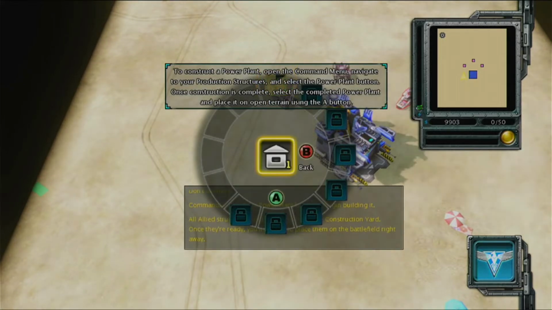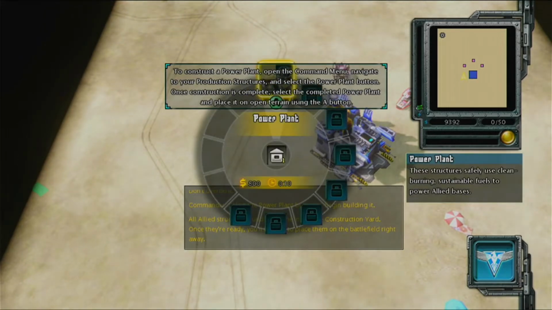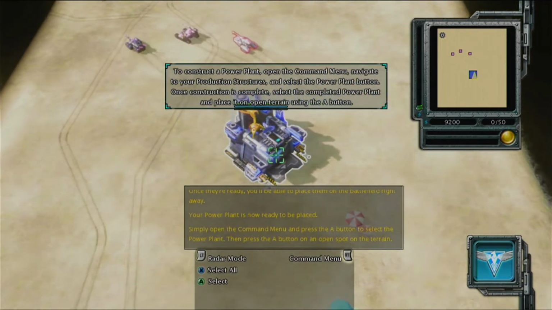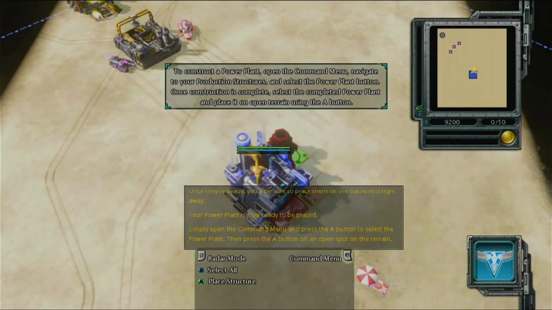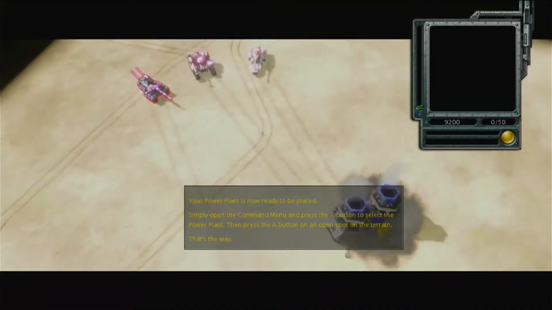All Allied structures build over time inside the construction yard. Once they're ready, you'll be able to place them on the battlefield right away. Your power plant is now ready to be placed. Simply open the command menu and press the A button to select the power plant. Then press the A button on an open spot on the terrain. That's the way.